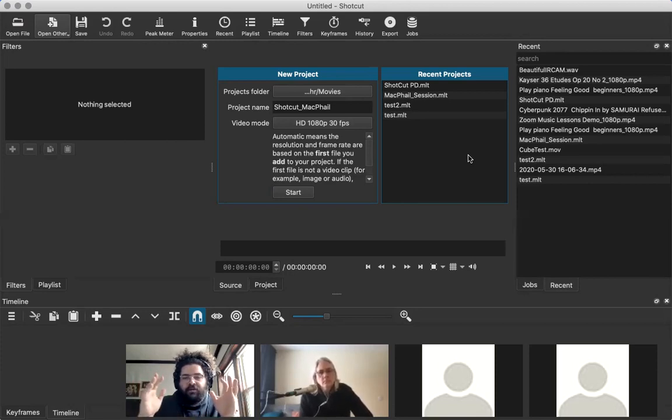You could create a click or a metronome track instead of playing with a metronome app or an actual physical metronome.